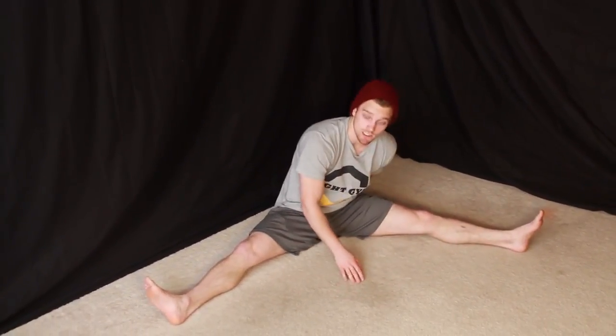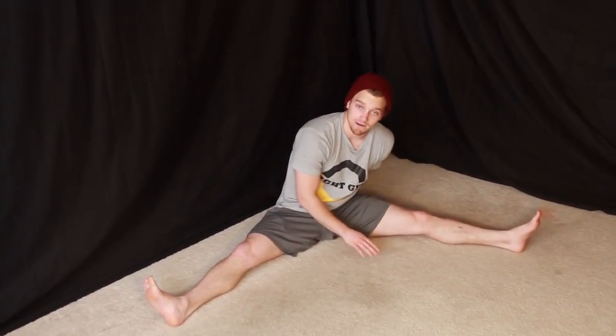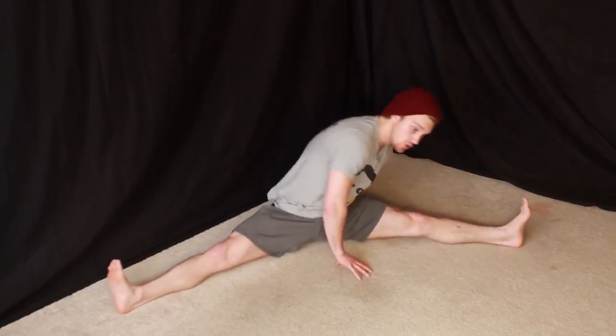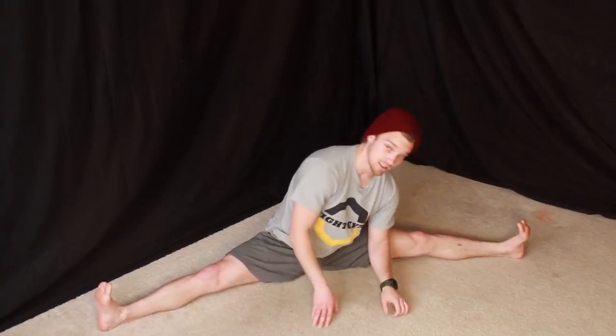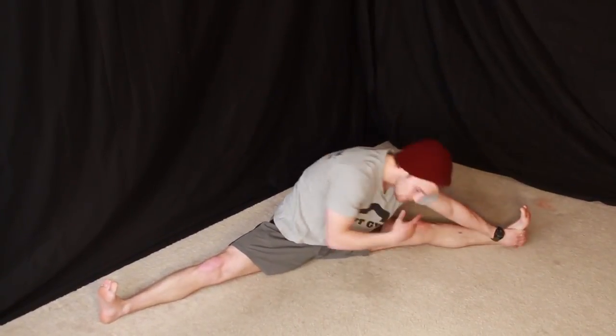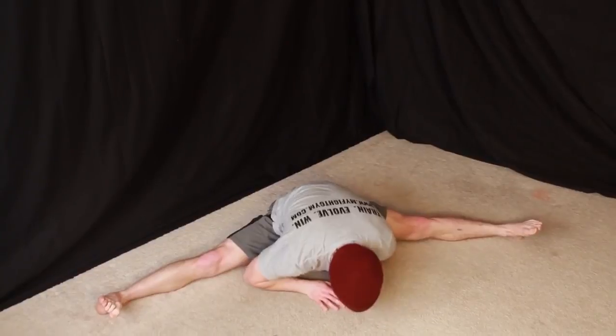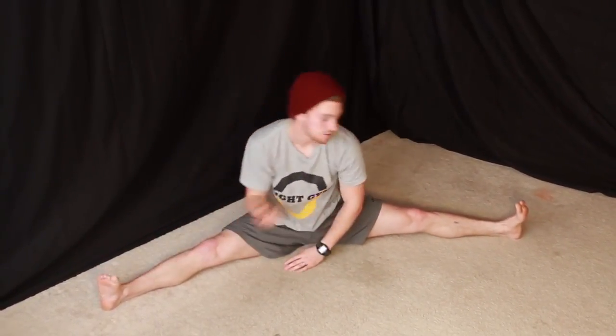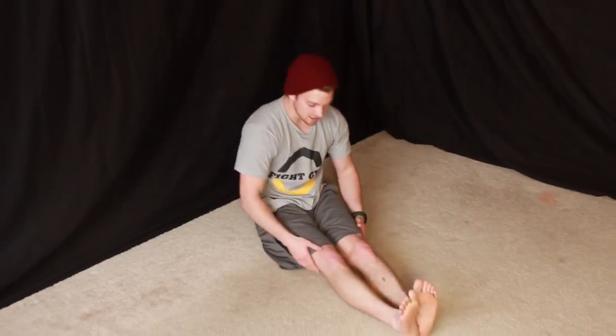As far as you can go. This is probably where most people will be at, and that's okay. Once you get a little more flexible, once you do this more often, you will be able to go in a complete 180, straight leg, toes up in the air. And again, we're going to go to the left for 30, then we go forward for 30, and then we go to the right for 30, and then we start all over. Left, center, right. Okay, from here, now we're going to straighten the legs out, completely straight.